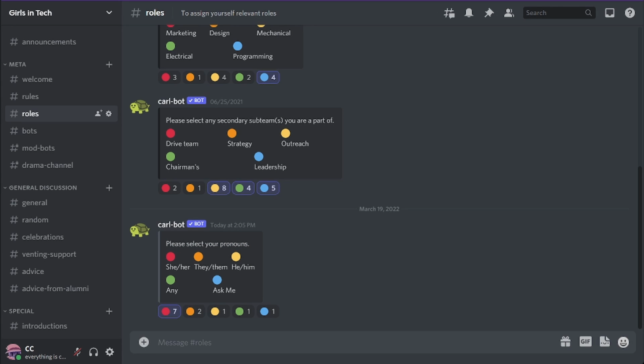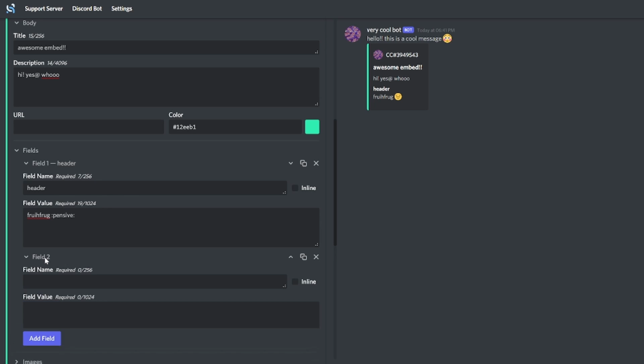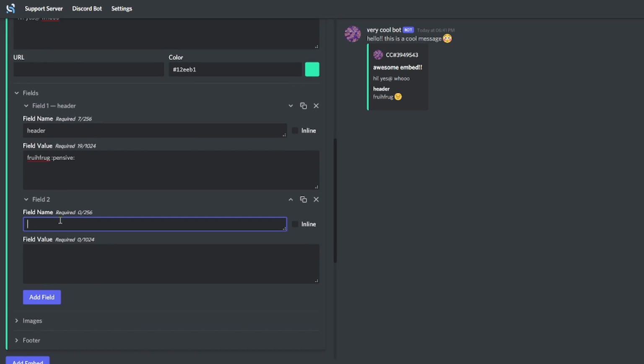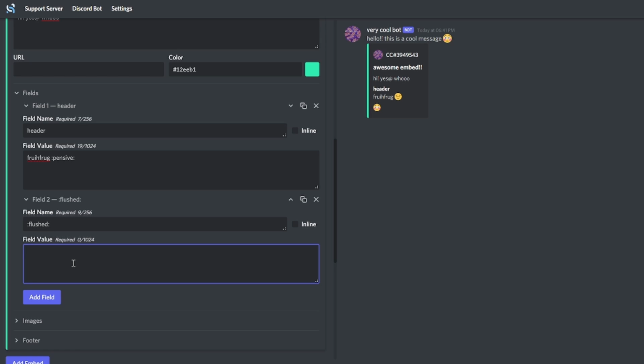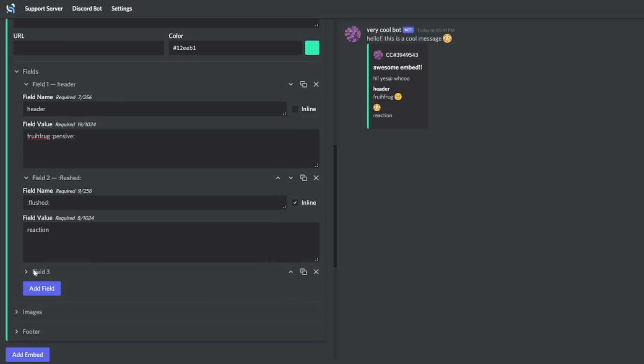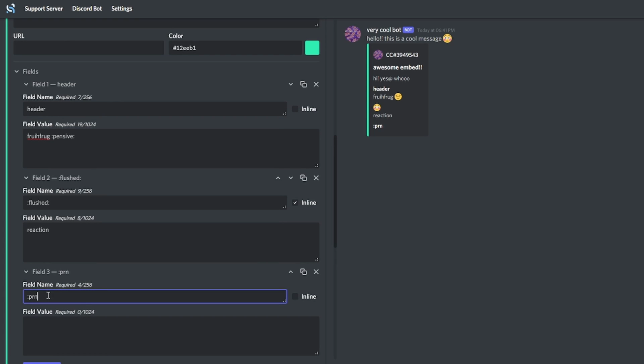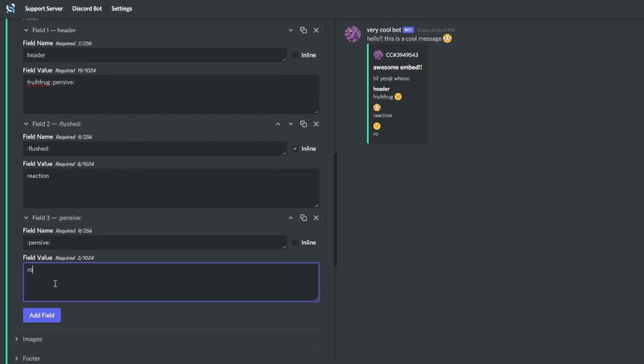So I can show you that here. If we want field 2 to be an emoji, then like, yeah, put it in line. Then the next one, another emoji, put it in line.